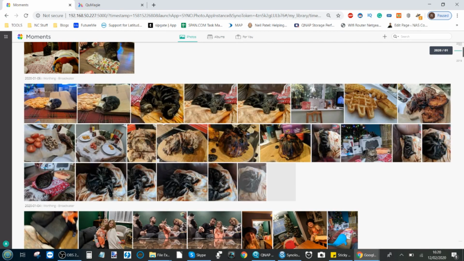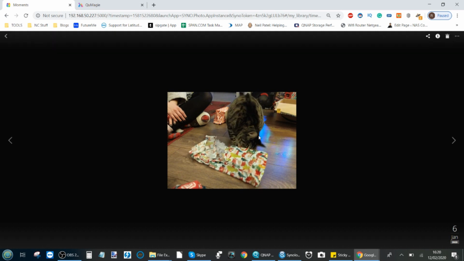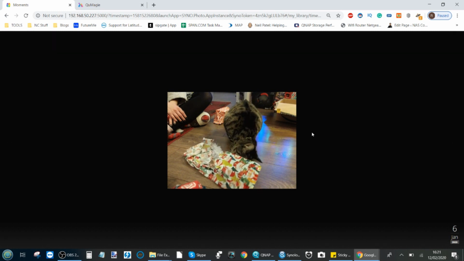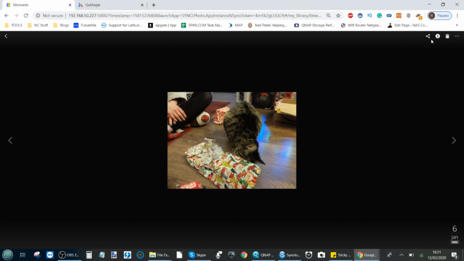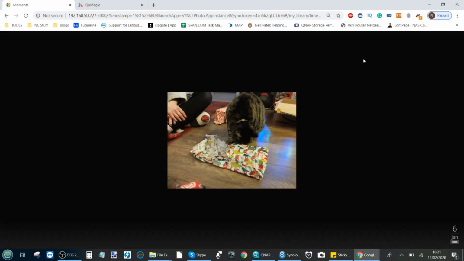first we can take a look at one of those GIFs. Let's go for this one here and see how well it works in the web browser. It's slowly loading up each frame of the GIF, but we should see a return to full speed in just a moment once the full GIF has been loaded. And there we are with full speed. We can share the GIF as needed, and again, you can specify to individual users within the NAS or share via the network or the internet.